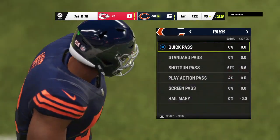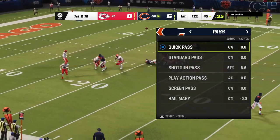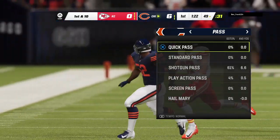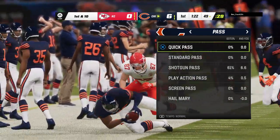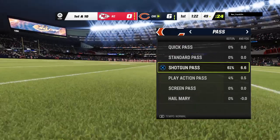Position here as this is returned just shy of midfield. Well, they're certainly not giving much help to their defense, are they? Because for the second time now, that D has had to run back out on the field early after an interception. And remember, on the last drive, the opposing side took it in for 6 after that interception.